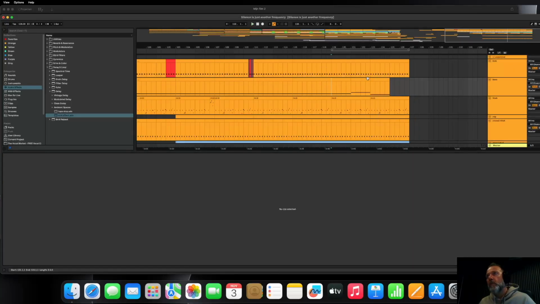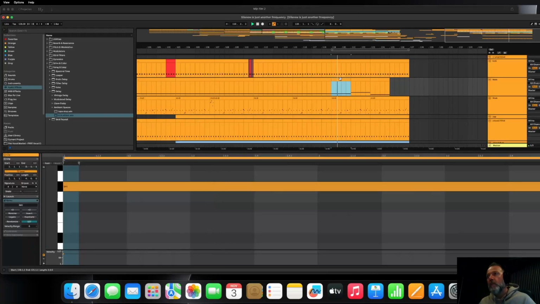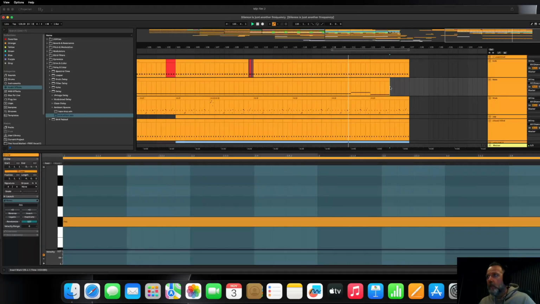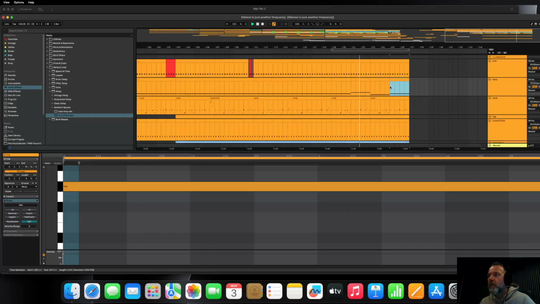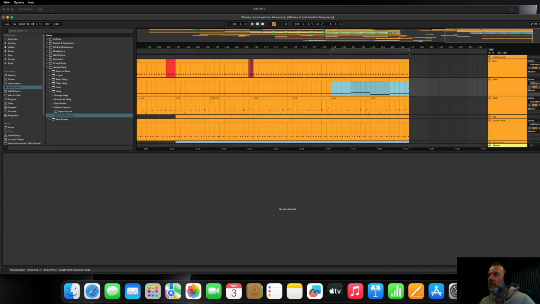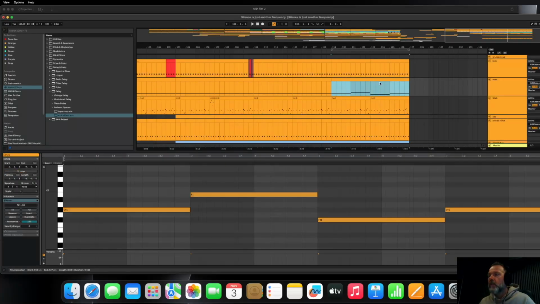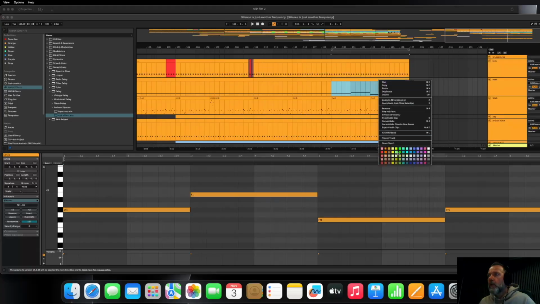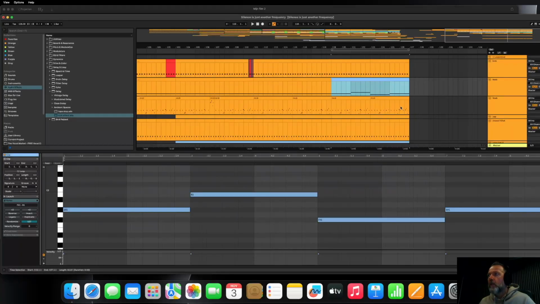It goes up, goes down, and then back to G sharp. Let's try this. So we'll consolidate this, and then I'll give it again another color.